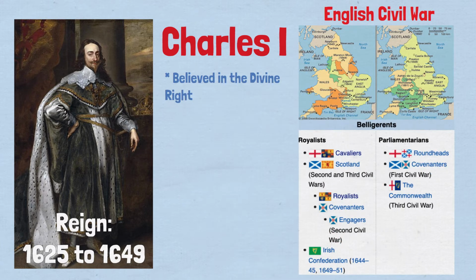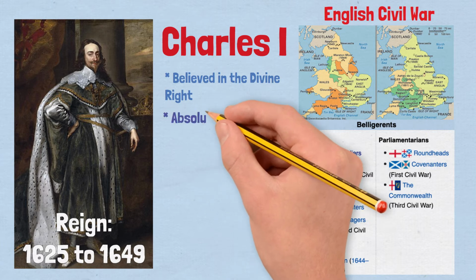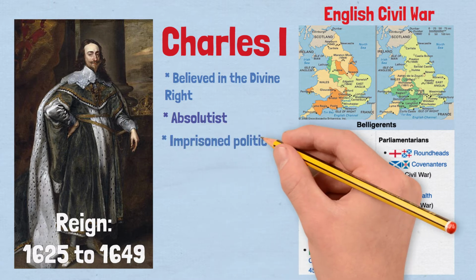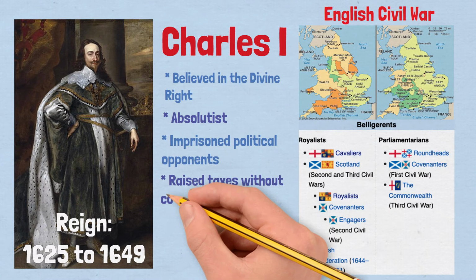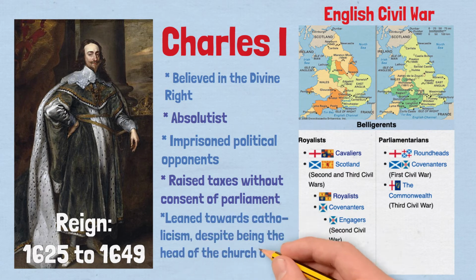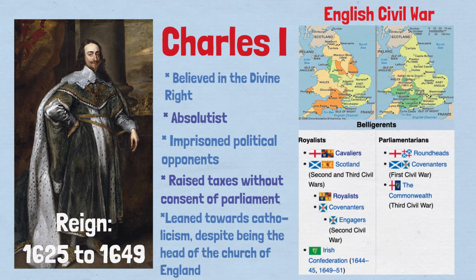Charles I believed in the divine right to rule, which entails that he was chosen by God among all others, and therefore his reign was absolute. And therefore, he ruled like an absolute monarch of sorts, by imprisoning political opponents and raising taxes without consent of the parliament. Charles I would often impose, quote, forced loans, and imprison those who refused to pay without a proper trial. Although Anglican, Charles married a Catholic, and many Anglican and Protestant groups within England grew untrustful in what they regarded Charles's beliefs to lean towards Catholicism rather than Anglicanism.